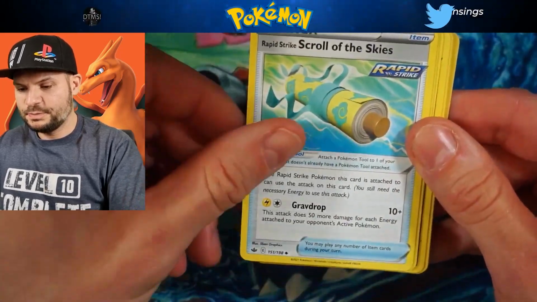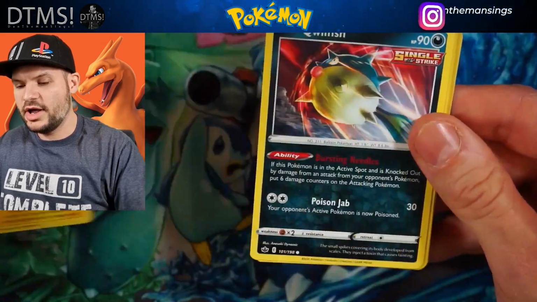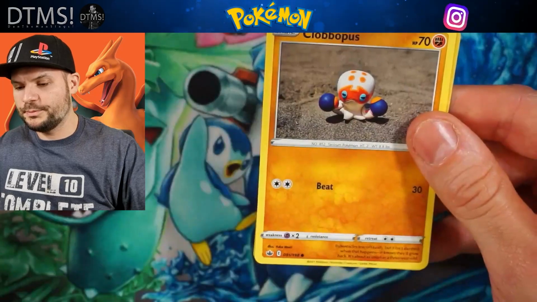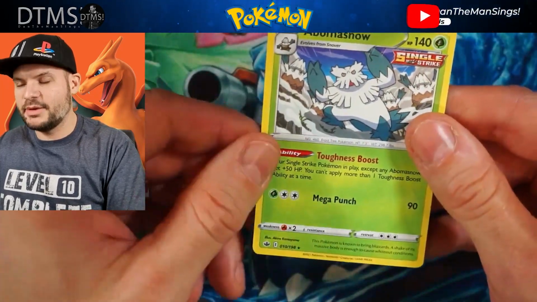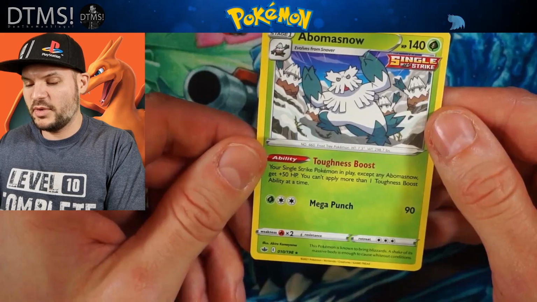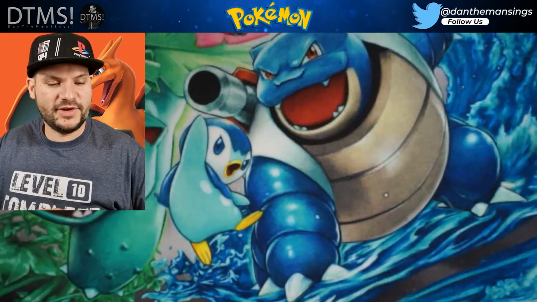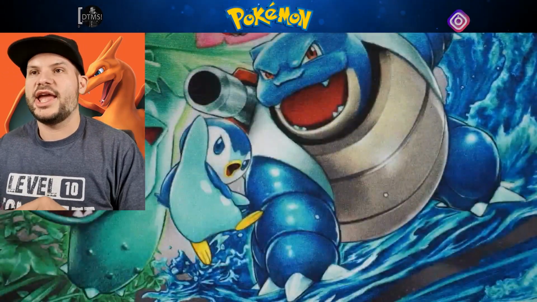Agatha Christie. Rapid Strike. Scroll of the Skies. Dynatree Hill, Blitzle, Quillfish, Galarian Slowpoke, Weedle, Kleavor, Kecleon there as the reverse, and an Abomasnow there, which I'm hoping to add to my team on Pokemon Shining Pearl very soon when my other Pokemon evolves. And there we go. So that's the rare. Lovely, Abomasnow. Beautiful. Another Chilling Rain. Here we go.